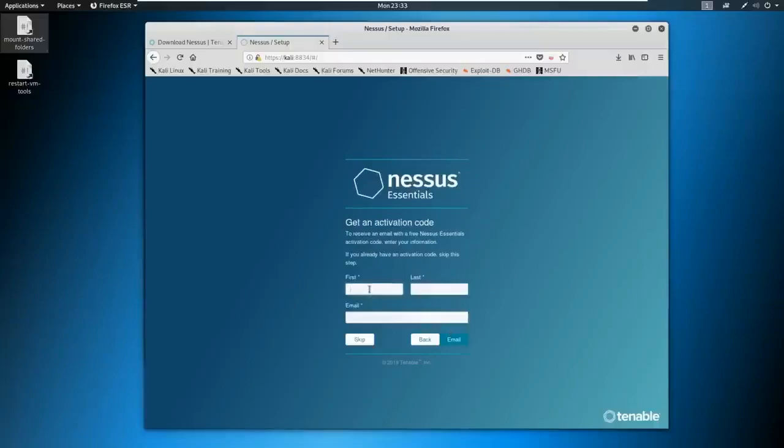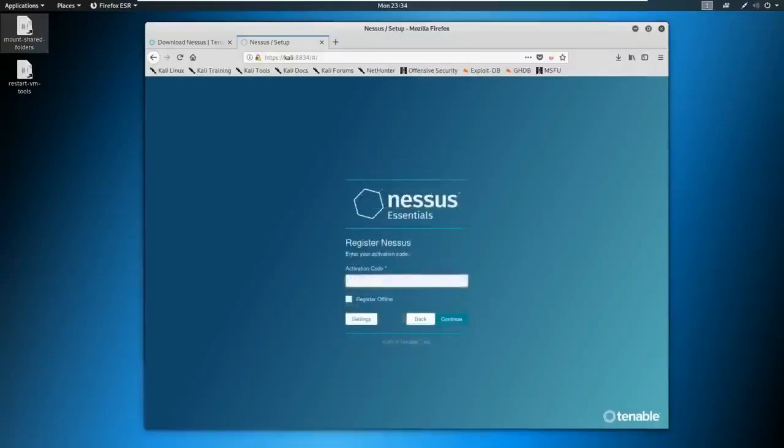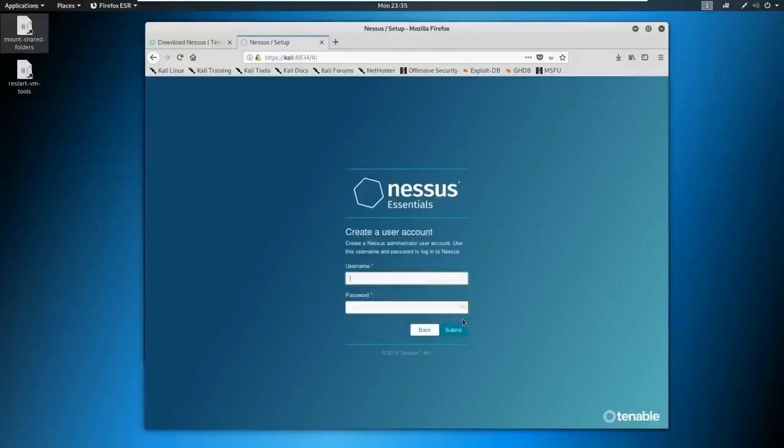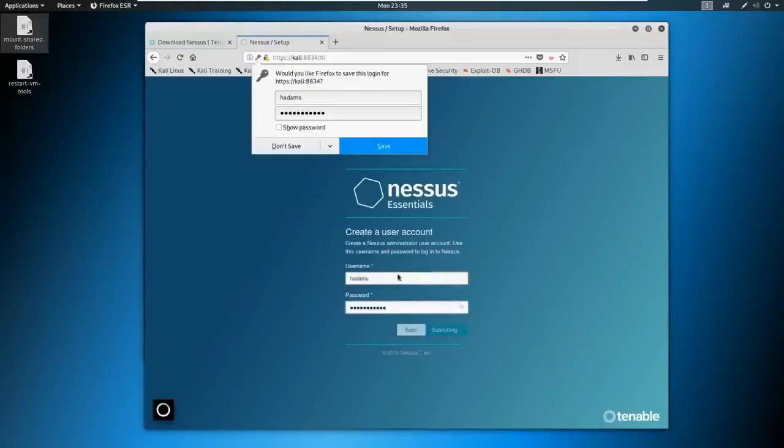Okay, and then you're going to provide it with your name, and you need a valid email for an activation code. All right. Once your activation code has arrived via email, go ahead and just copy paste and then hit continue. And then it's going to ask you for a username. So I'm just going to say H Adams for me, and then I'll just do password 123 because you know I'm super secure.